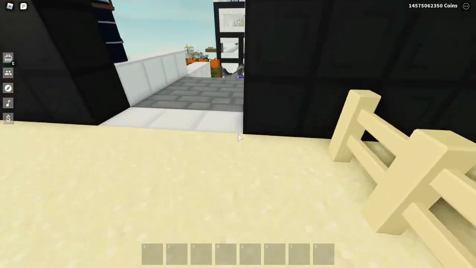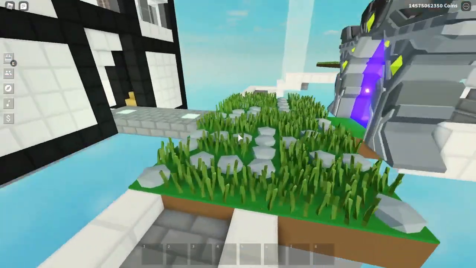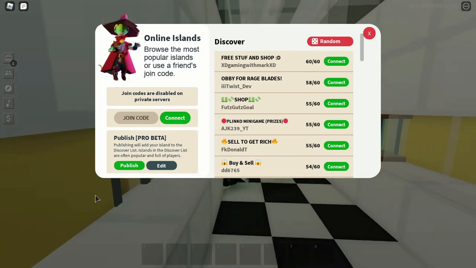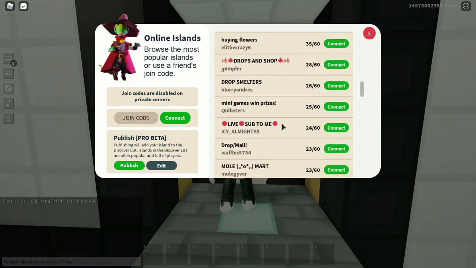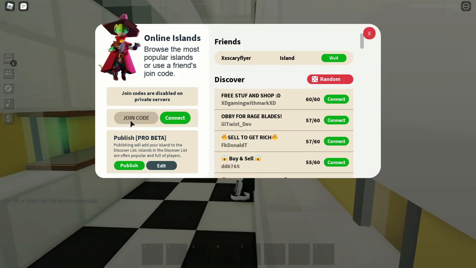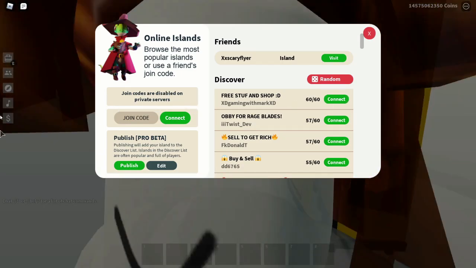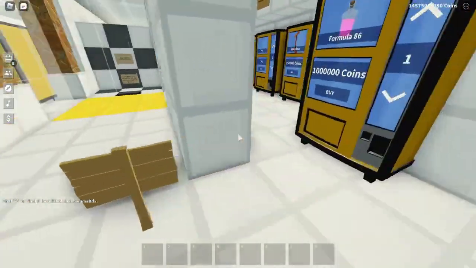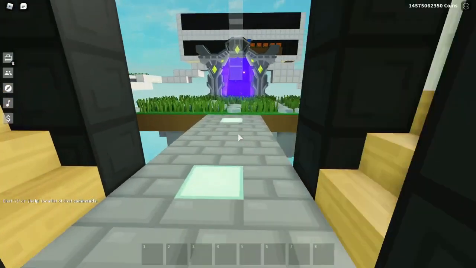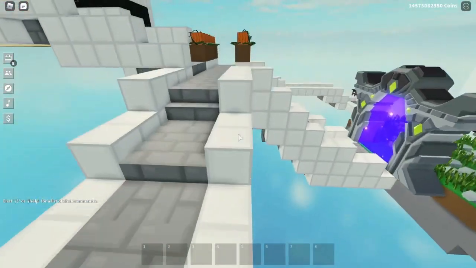So guys, our first thing, and if you didn't know this, they actually changed Pro Game Pass and publishing your island. All of that. So if you go to this menu right here, you can still publish your islands, of course, and that's the same. But there's this thing right here, and join codes are disabled on private servers. But basically, the way it works is it gives you a join code that you can use even if you do not have Pro Pass, and anybody that uses this code can join your island.